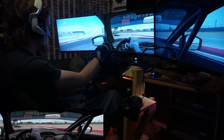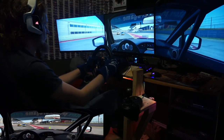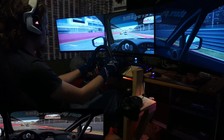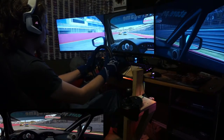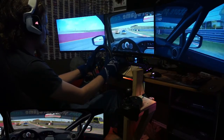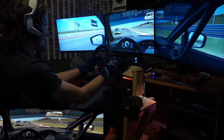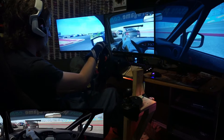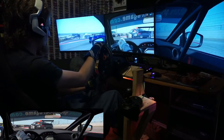Now, I won't be saying much the rest of the video, but wanted to say I'm very happy I built this 2 years ago. My racing skills have improved a lot, and I don't have to go hunting for the pedals after a hard braking situation. And as well, it's super stable, even with the caster wheels on there. The caster wheels have never come unlocked, so it's definitely worth the investment if this is something you go for in the future.